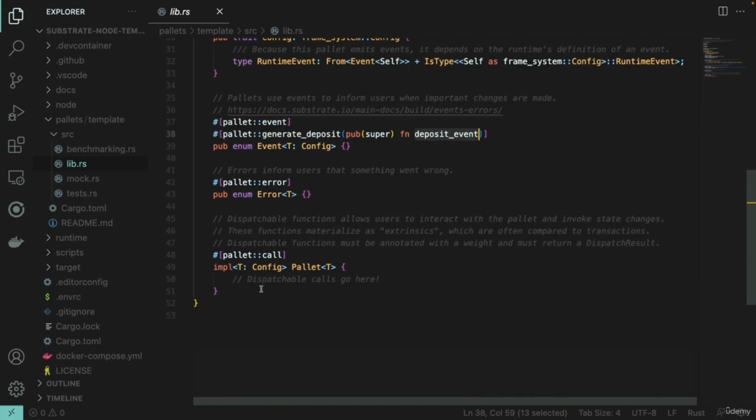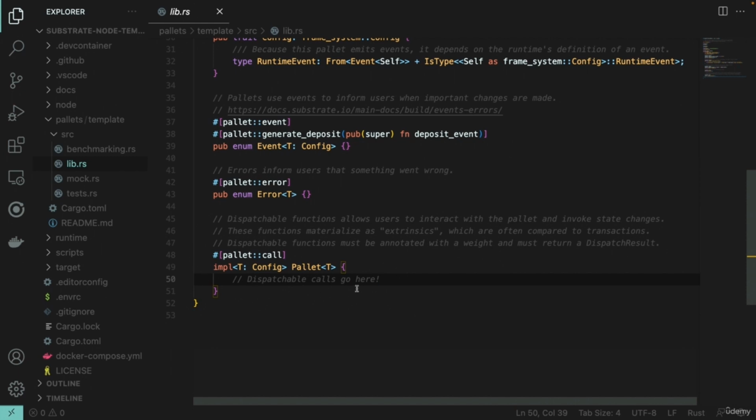And finally, this is where the actual logic goes. They're called dispatchable functions. And what dispatchable functions allow us to do is modify the state of the blockchain, which we talked about earlier. These are done through transactions, or in Substrate, a word that you'll see a lot is extrinsics, which are basically the same concept. They are things that modify the core blockchain. They are essentially state changes that change the state of the blockchain, very similar to a transaction. We can define exactly what these look like, but just know that dispatchable functions do kind of what they say they do, which is interact with the pallet and also invoke state changes.